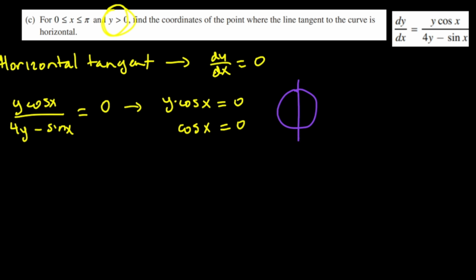Now we have to figure out the cosine of what is 0. And remember that cosine is the x value of the unit circle. So wherever the x values are 0, at those two locations, the cosine of that value will be 0. So we're talking about pi over 2 and 3 pi over 2. But also remember that the limited domain that they gave us in the problem says only between 0 and pi. So we're only interested in that one, and we'll toss that other point out because that's outside of the domain we were given. So that tells us that x has to be pi over 2.